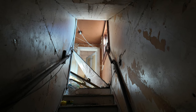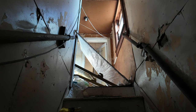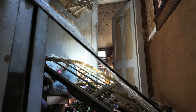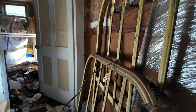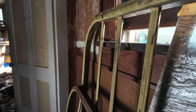Well, some things have changed around up here. This is not how I remember seeing it. Yeah, there's some stuff thrown around up here. Someone was up here. Anyone up here? Doubt there is, but just wanted to be safe. Yeah, so these bed frames or headboard areas were making like a temporary obstacle or blockage up here. There's a small chance they could have fell on their own, but I think someone may have been up here.